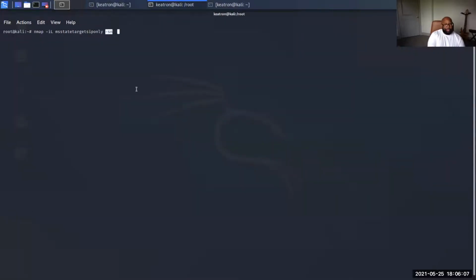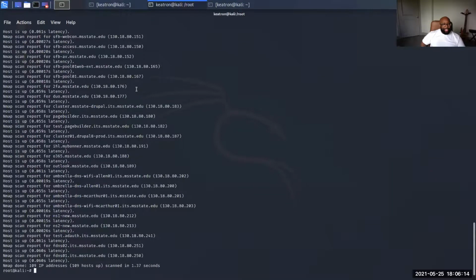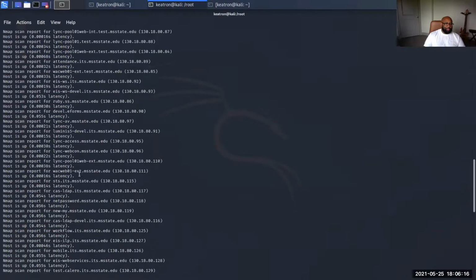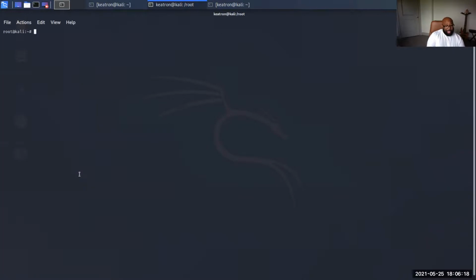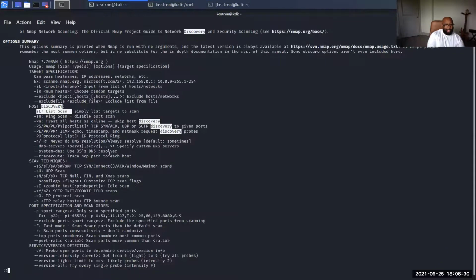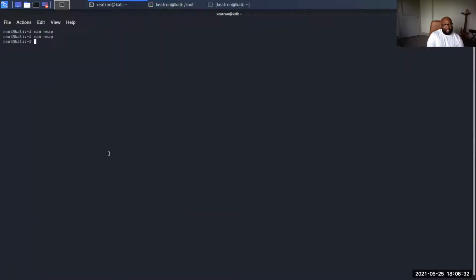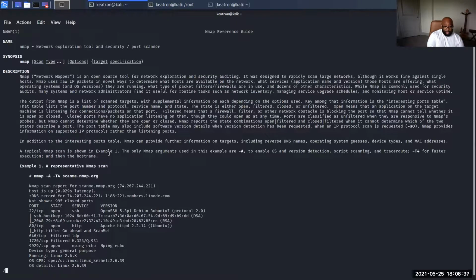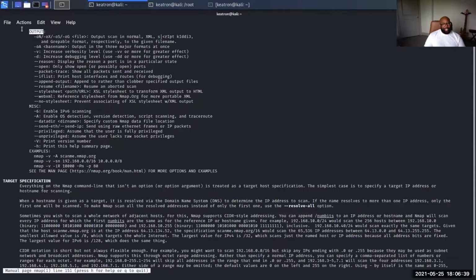So when I do that, I could just let it show it to me on the screen like that, but that looks kind of a mess, right? I could output it to a file, but if I just did the is greater than, it's going to write to a file exactly what was on the screen. Well, as it turns out, nmap has its own output options. So again, how would I find out about that? Well, I did man nmap, and I did a / and I searched for output.